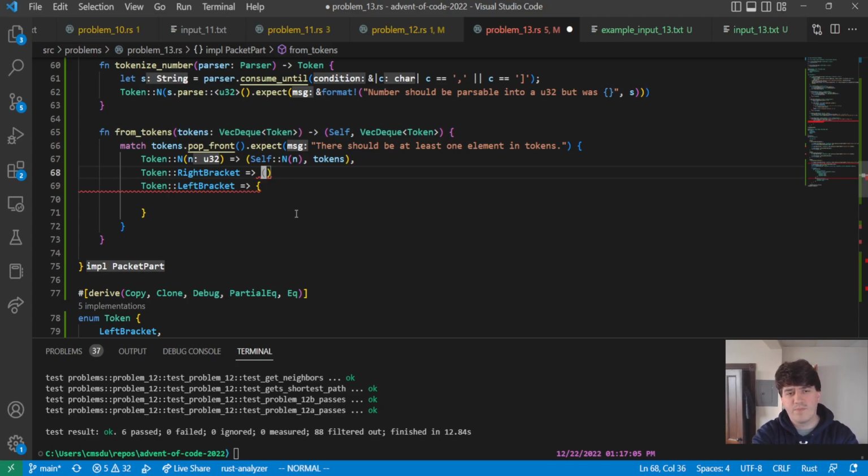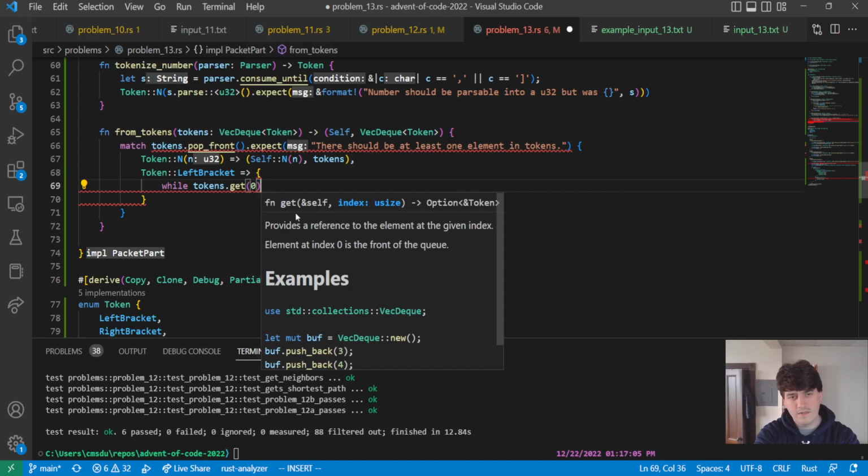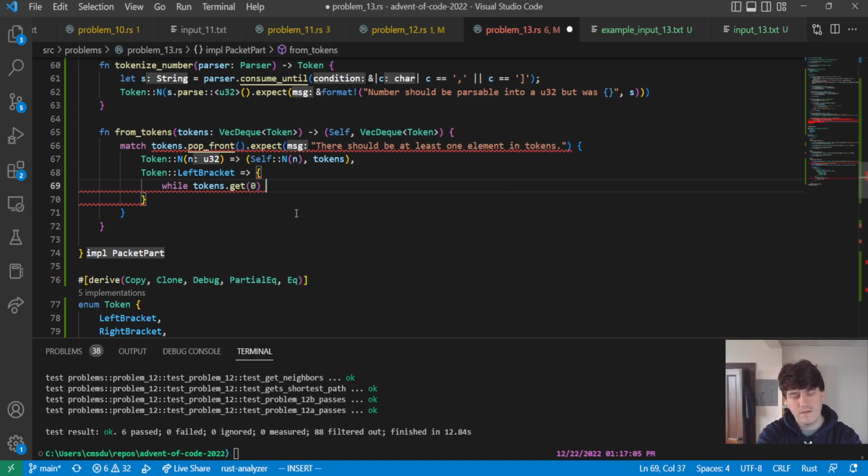Because if it's a left bracket, what we want to do is say while tokens get 0 is, no, it's not even that.